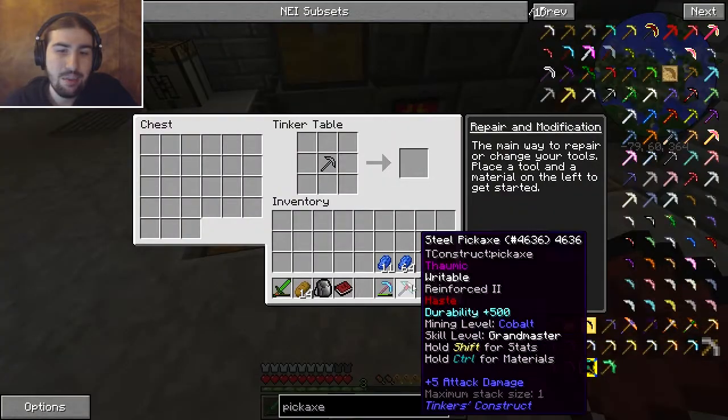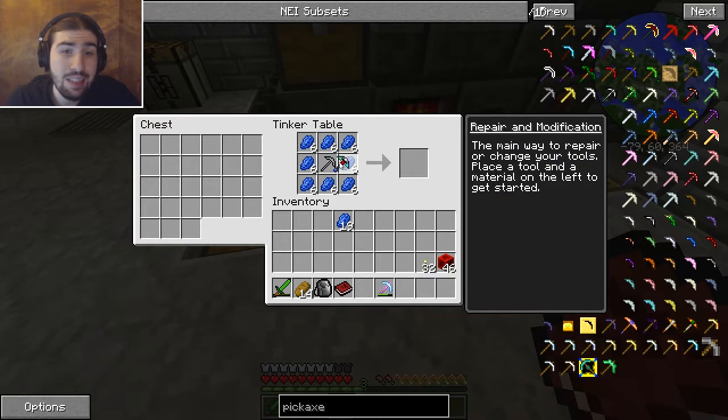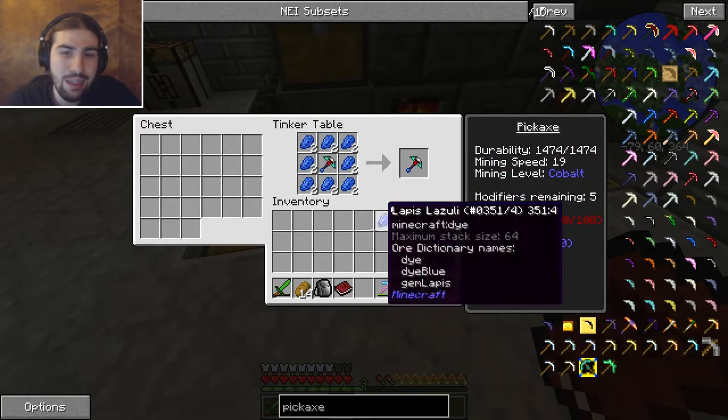Actually, I can use the tinker table for this, so let's start upgrading it. Okay, so the first modifier I want to add is lapis. Now, all 140 lapis will give it fortune 3, but it only uses 1 modifier slot. Now, I don't have enough lapis yet, but now that I have a fortune pickaxe, or a pickaxe with luck or fortune, whatever you want to call it, I will be able to now get more lapis when I do find it and mine it.